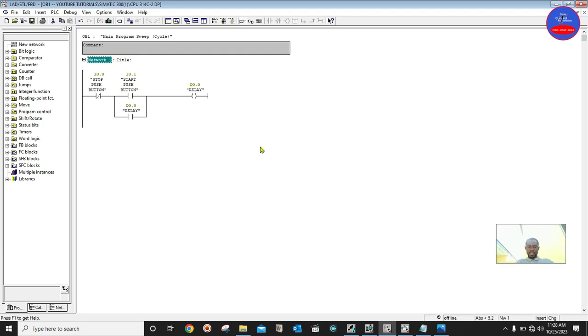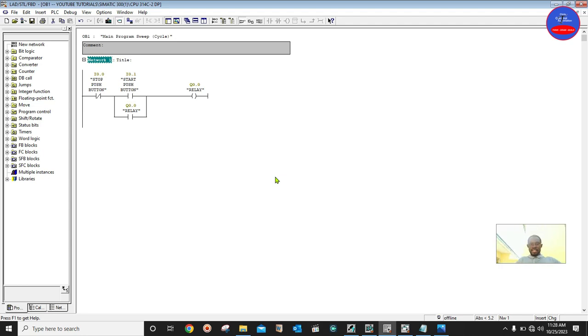It's just a simulator, but whatever the physical PLC will do, it will also do. The only difference is that you can't connect anything to it because it's software on this computer. It only helps those of us who don't have the physical PLC models. After taking you through all the PLC simulation, we then start with the physical hardware connections.